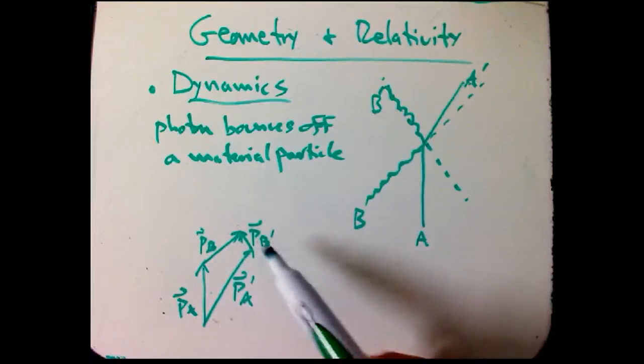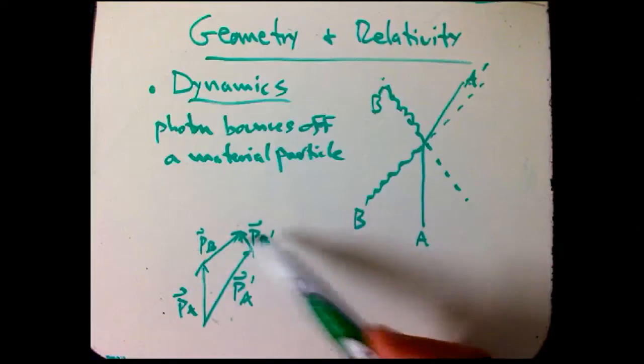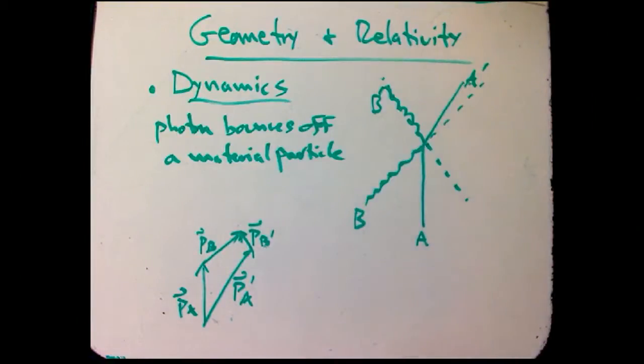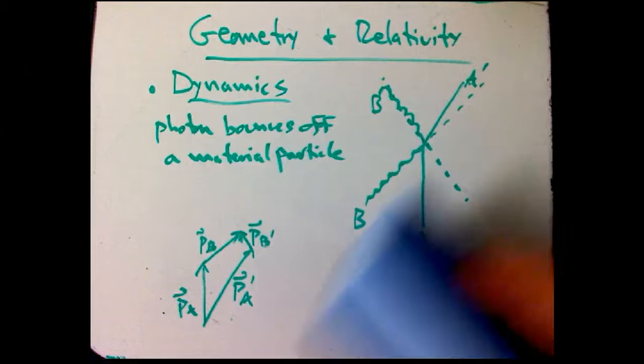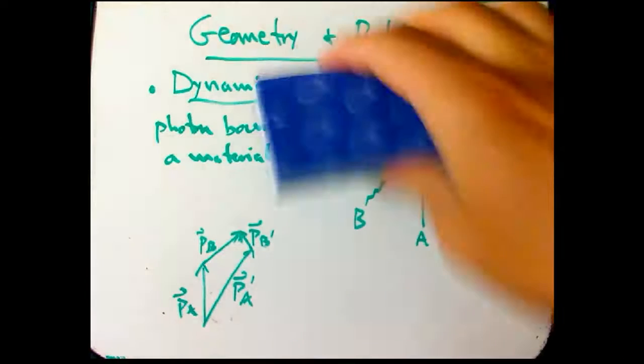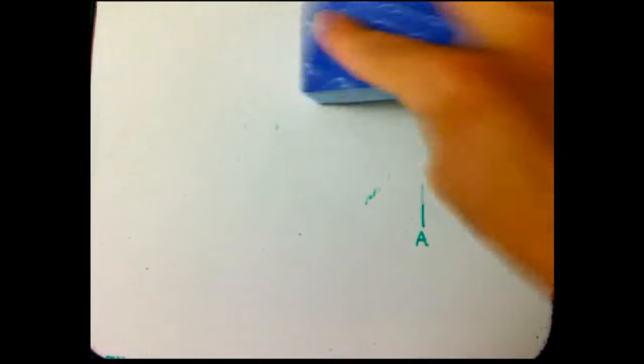And it's going to be important that even though all photons go at the same speed, they do not have the same energy momentum. That's really, really crucial. Okay, so that's just another example of the world line picture and the momentum picture. And you can combine these two pictures, but as I've said, when you're first starting out, it's really handy to have separate pictures, or else it gets really busy.